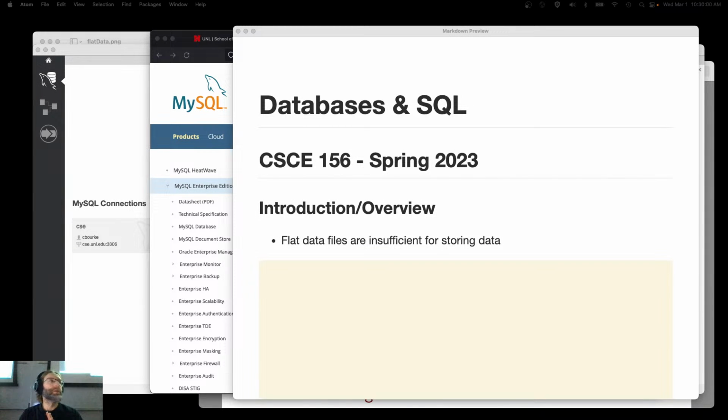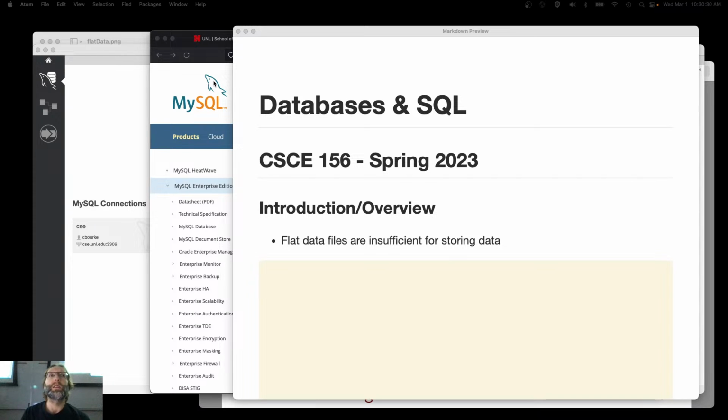All right, so today we're starting on the next module, which is SQL, databases and SQL. SQL stands for Structured Query Language. It is the de facto programming language for querying and interacting with a relational database management system. We'll get right into it today with some basic SQL. But before that, let's go ahead and motivate why we would want a database system to begin with.